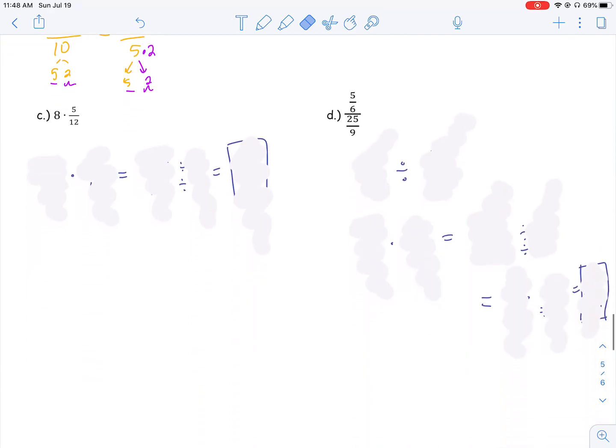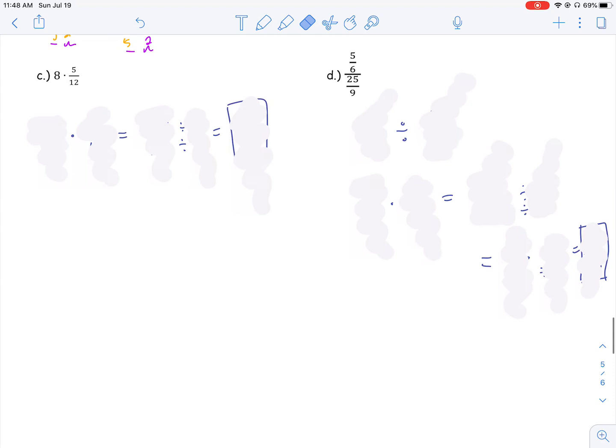Now let's look at these next couple. These next couple are a little bit different because we're not subtracting or adding anymore. If you look at C, what are we doing? It looks like we're multiplying, remember? And so when we multiply, we don't need a common denominator. Remember that when we multiply, we really just have to multiply our numerators together and then multiply our denominators together. So it's really important that you keep these rules straight. We only need common denominators when we're adding or subtracting.